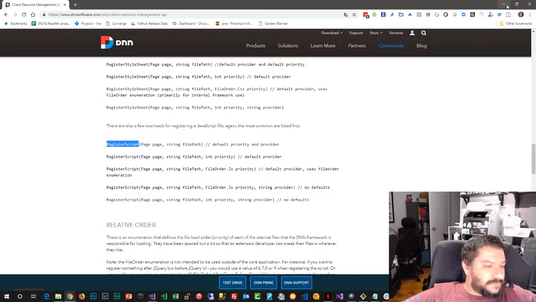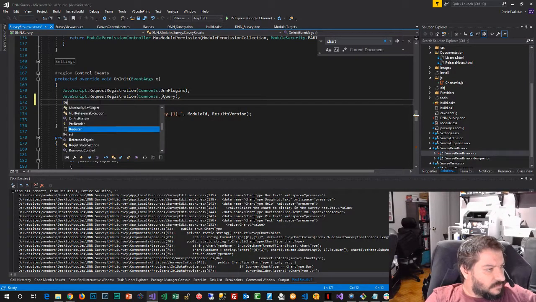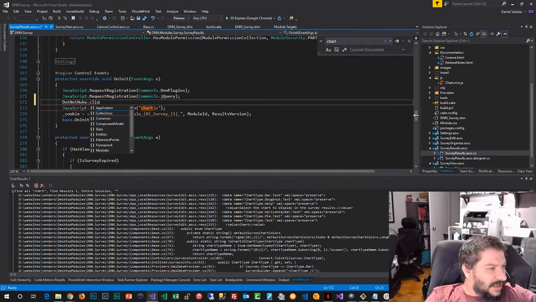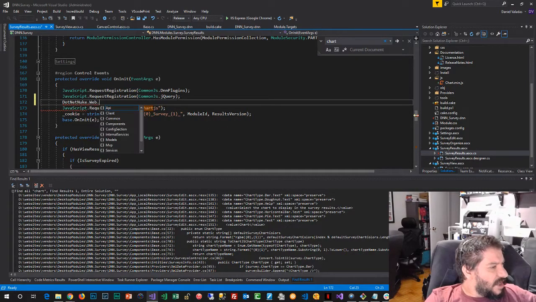Okay. .NET Nuke client. No. Maybe I'm missing the reference for it. .NET Nuke web client.